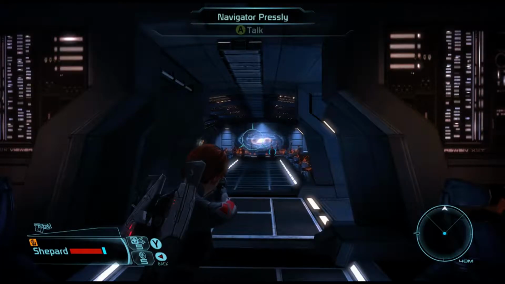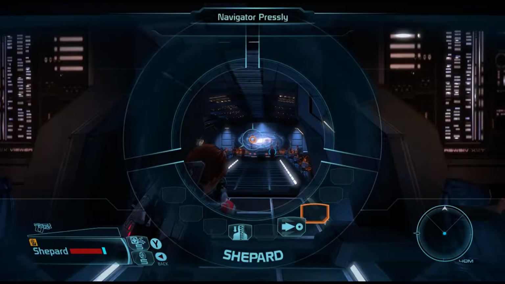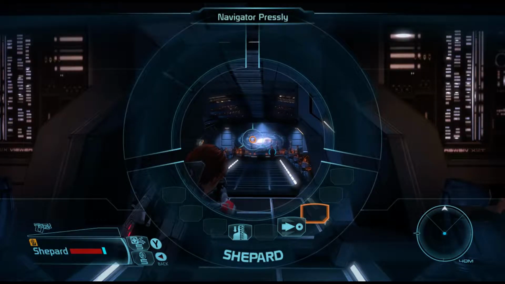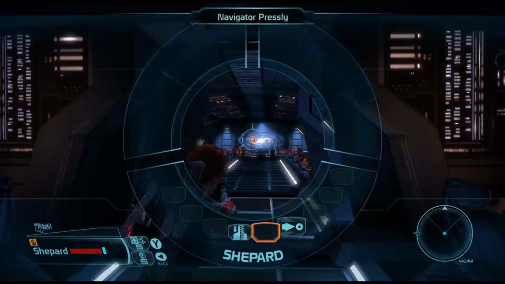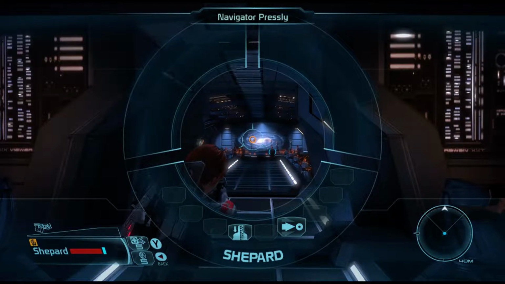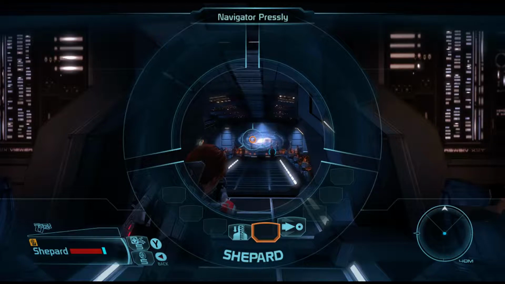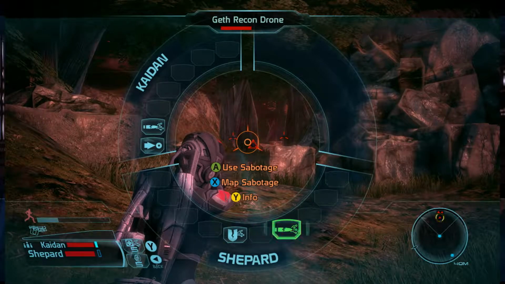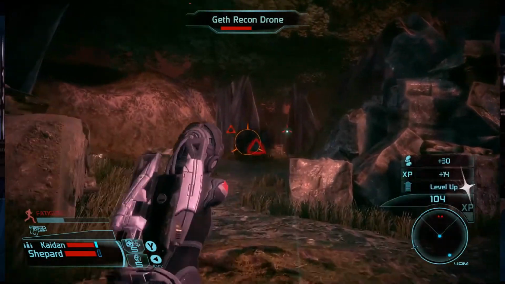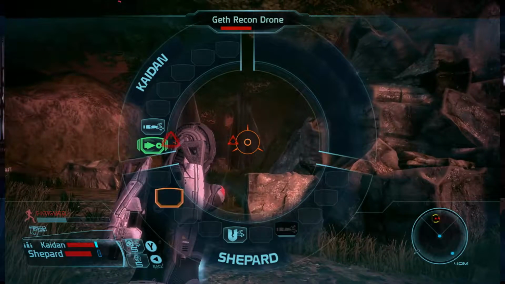You also have a power wheel, accessible via the right bumper on the Xbox. This contains the various powers you and your squad mates possess. Use this power wheel to select the powers you want to use, again on the bottom third for your character and the left and right thirds for your squad mates' characters. And note that using this wheel during combat will momentarily pause combat and allow you to select powers. This can be helpful for strategizing during fight scenes. You can also map certain powers to certain keys for your character to facilitate accessing these during combat.